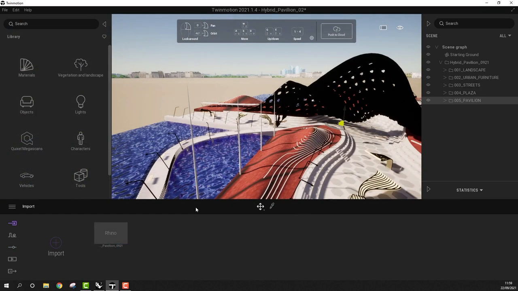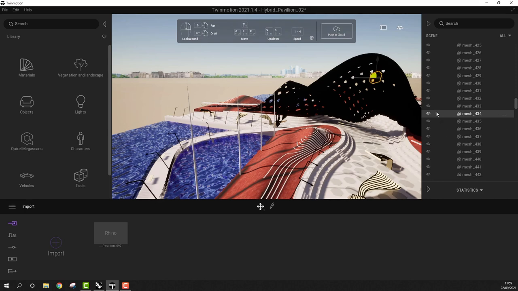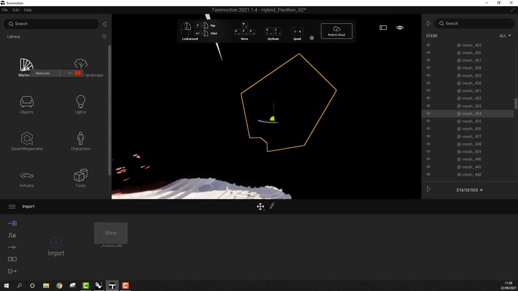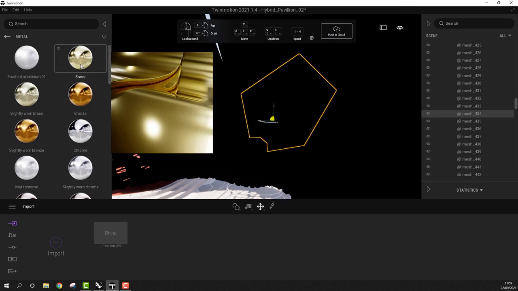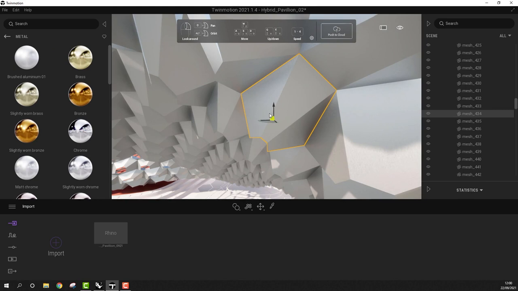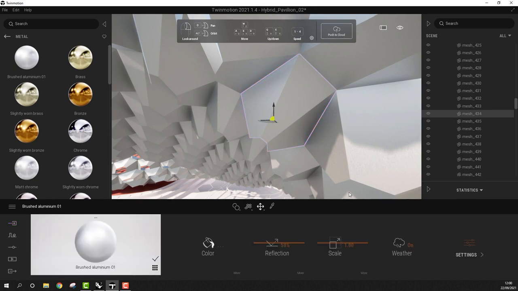Opening the left-hand panel exposes the material and asset library. So now, let's look at adding some materials to the scene. I'll start with a hexagonal shading of the large canopy. I'll select one of the hexagonal elements and then hit the F key to zoom selected. Then I can open the material library, choose metal, and then, for example, brushed aluminium 01. As I've already got an object selected, then left-clicking on the material will apply the material immediately. Anything that had the same original black Rhino material will now have the Twinmotion aluminium material.